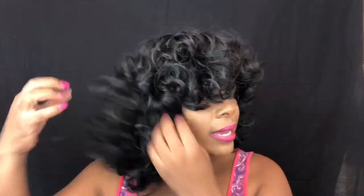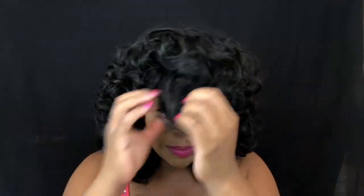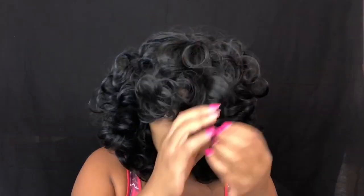Now it looks like this is a little bit longer, or I don't know if she maybe has it back, but it looks like the sides are a little bit longer than hers, or maybe I pulled mine out more. Definitely the bang is longer on me, so I don't know if I would have to set that back some if you didn't want to cut it. But I would probably have to cut it, and I say that because this part is just so poofy in the front, it takes over.